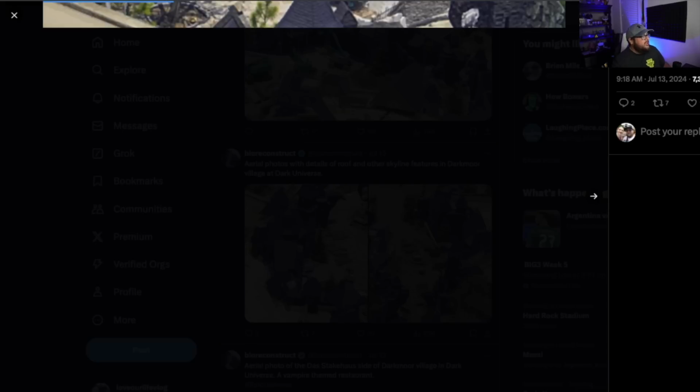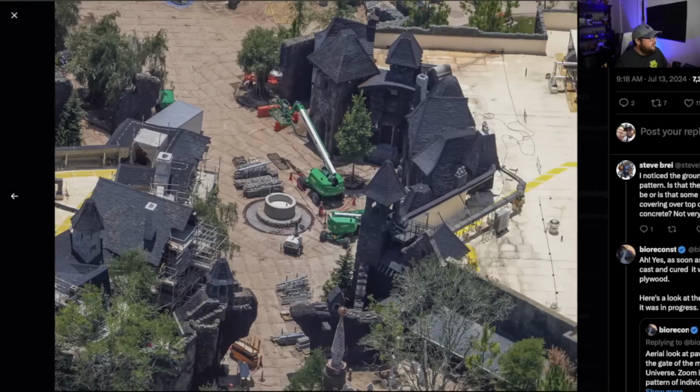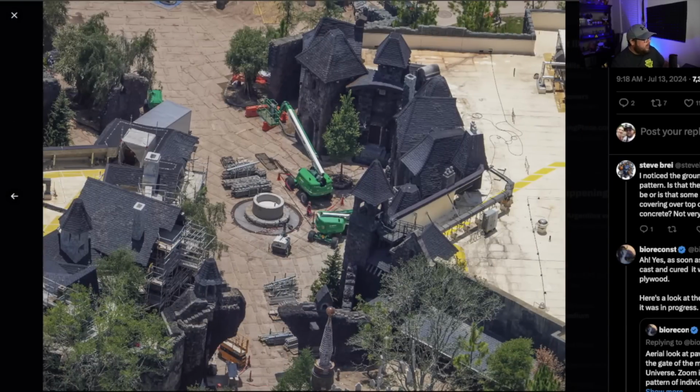which looks good. Here is another detailed look at the skyline here in Dark Universe and the village of Darkmoor. There's one photo there, and the other one here showing that little well that we always love to see. We have to see the well, right? Okay.